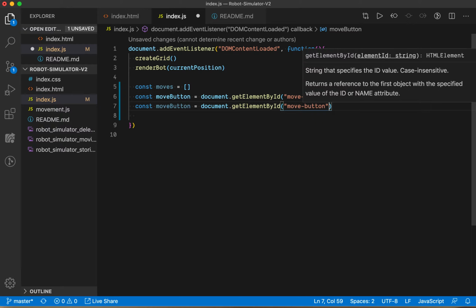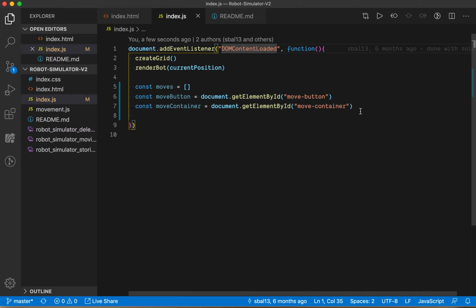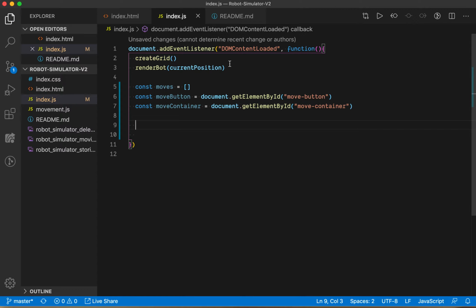Okay, we're also going to need a move container. And this is moveContainer. Cool. So now we've got three things that we are going to be working with that are set globally, meaning not inside of other functions, even though it's inside of this DOMContentLoaded function.